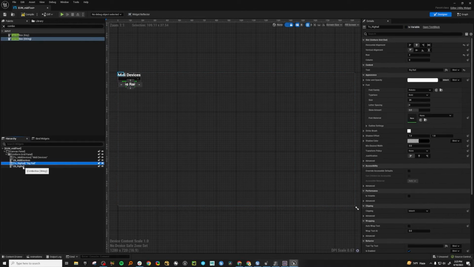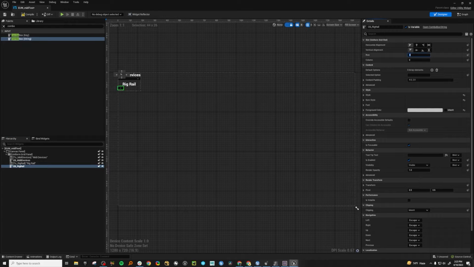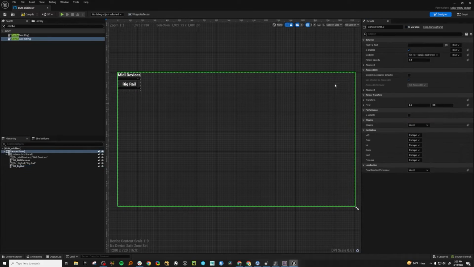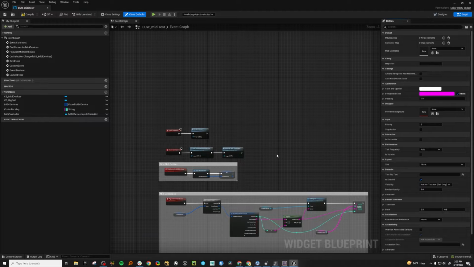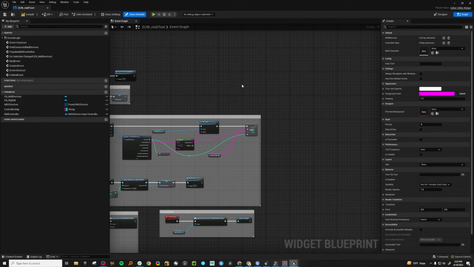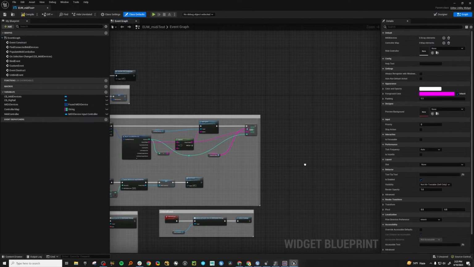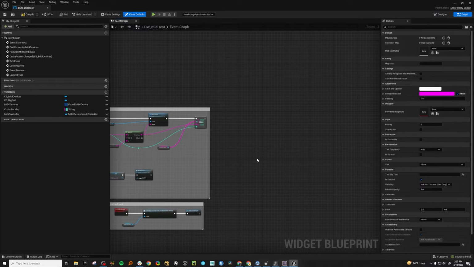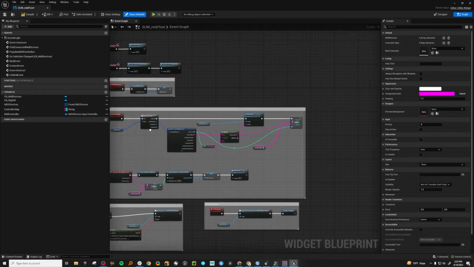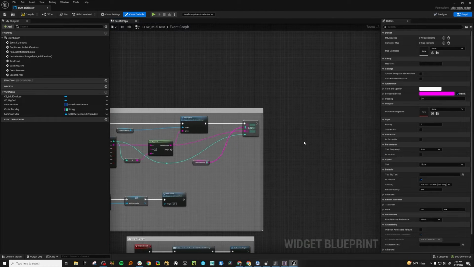That'll be 3. And let's jump in here. So we need to find all of the rig rails in the scene and add them to our combo boxes. So it'll be very similar to what we did for the Midi.